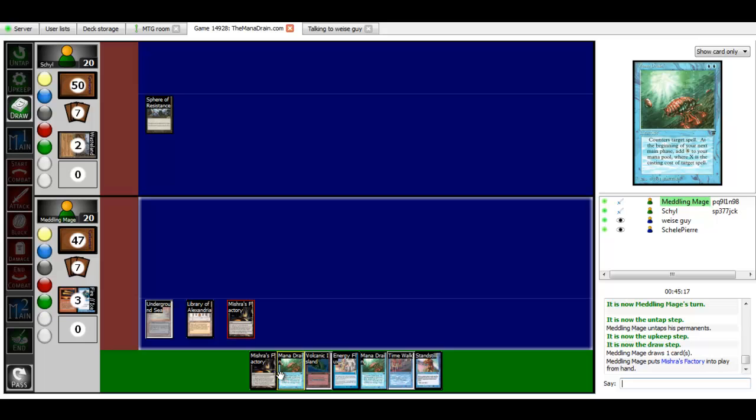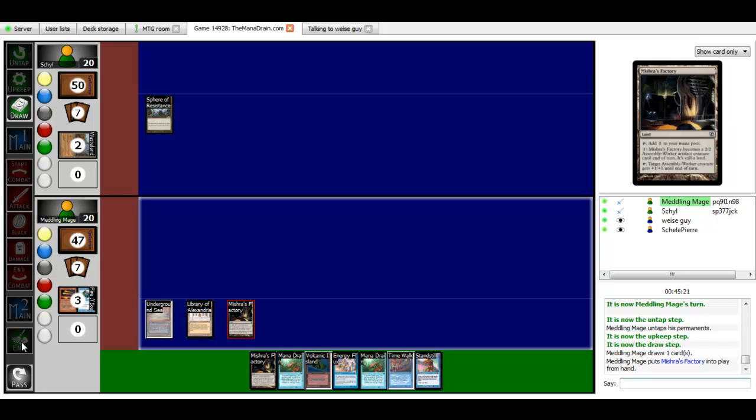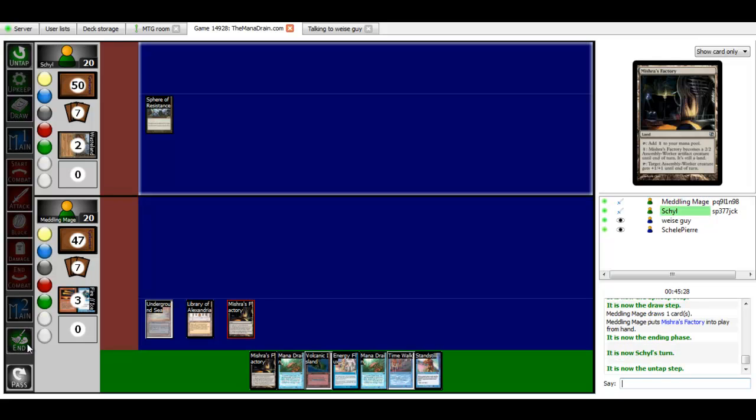So we're gonna go with the factory here. Get that active. Maybe that's a bad play. Maybe I should have gotten drain up just in case. We're not gonna draw now, obviously, because that'll put us up to 8 cards.